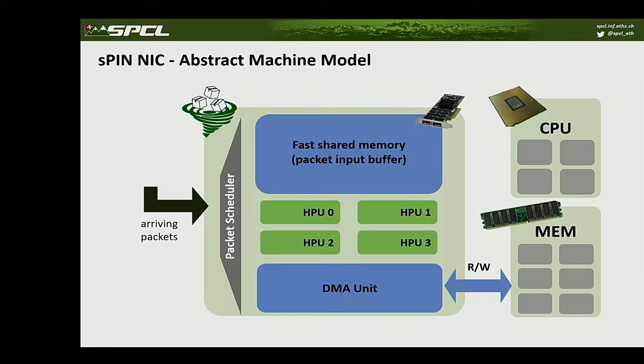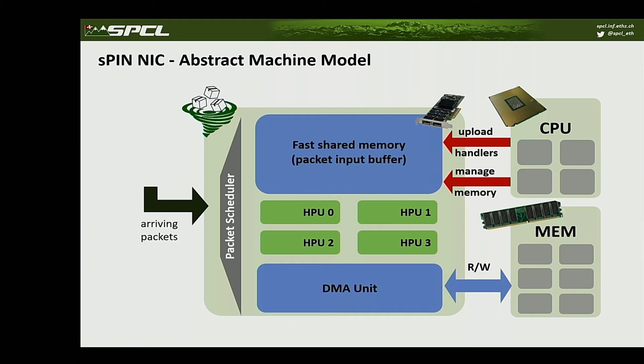And what we also have in the abstract machine model is, of course, our CPU. But now the CPU up here doesn't do any packet processing, because all it does is similar to what the CPU does on a GPU. What does the CPU do on a GPU? Well, it installs code on the GPU, and it starts the execution on the GPU and manages memory on the GPU. But it's not doing much else. It's not performing much computation if you fully offload your computation.